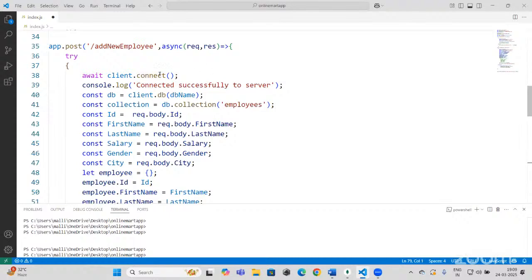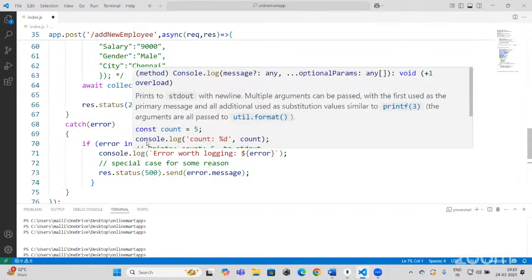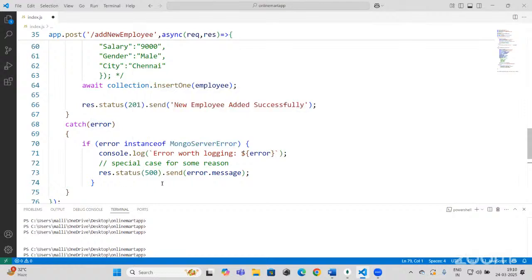Remember that. Suppose it is not connected successfully, then it goes to the catch block, and the error input parameter is loaded with the error. Now here I am checking whether that error object is an object of MongoServerError, because the errors may be of different types at the server side.